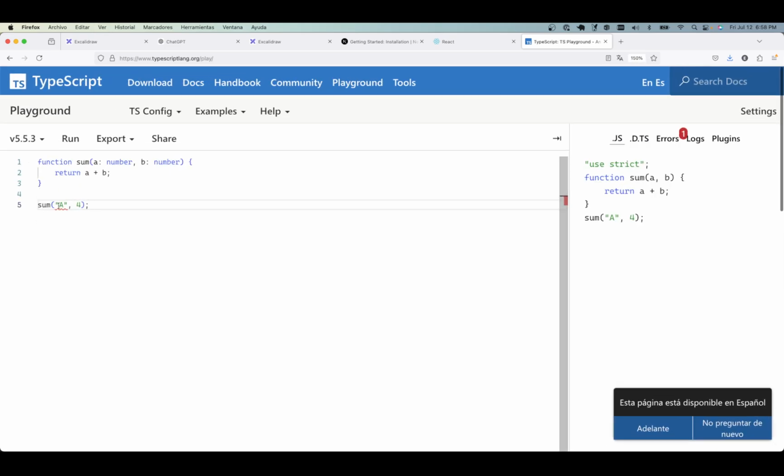Yeah, it will say, okay, this is not assignable here. And even the result, if I say C and I hover over C, it will say C is a number because it knows that it is the result of a function that returns a number. So that's all that makes it TypeScript. This is TypeScript, just because it has number.